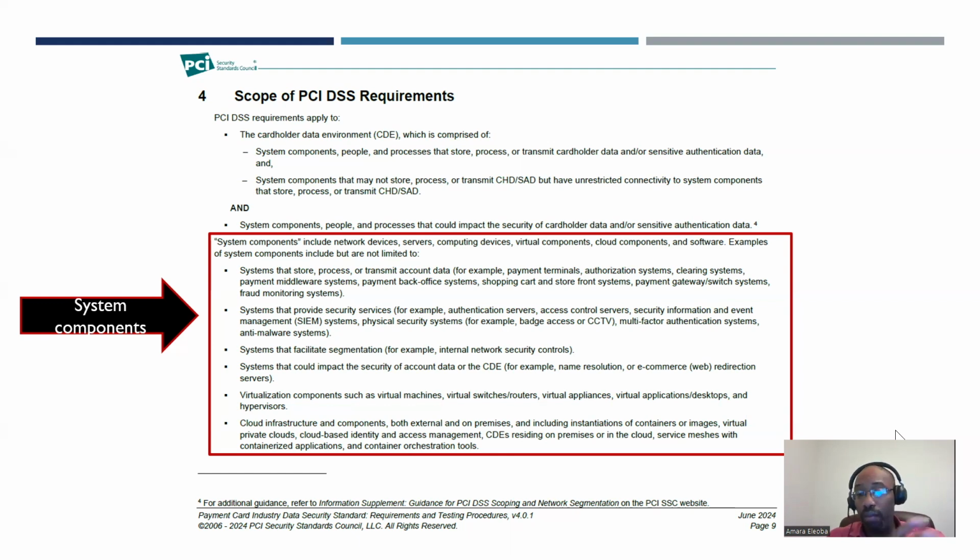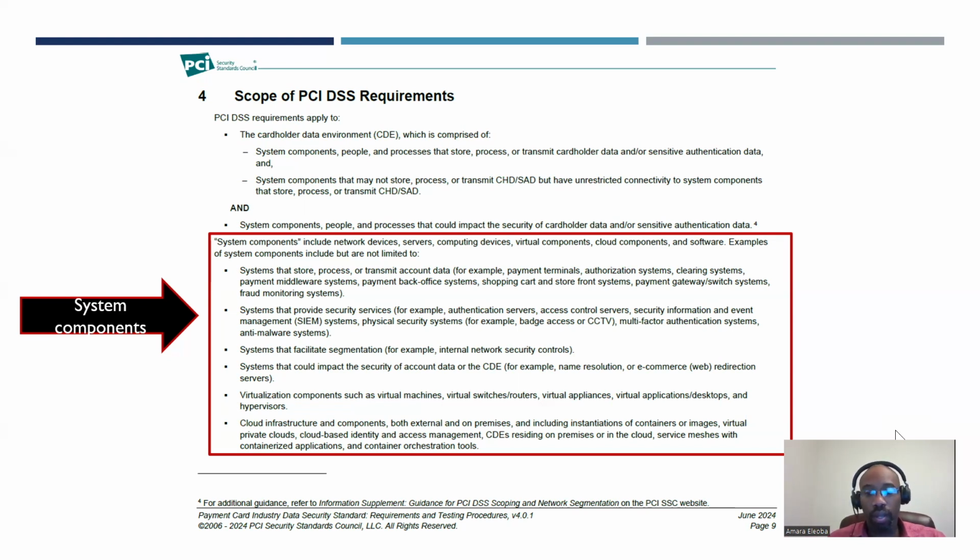I mean, we have Oracle Cloud, but we have AWS or Azure or Google Cloud. Within Google Cloud, you might have platform as a service or infrastructure as a service, and you spin up servers. If you spin up a server in an infrastructure as a service environment, and that server is used for a database, or for an authentication server, or as long as it's performing some function that would affect your CDE, or is transmitting, storing, or processing, then that server, even though it's in the cloud, is part of your CDE.